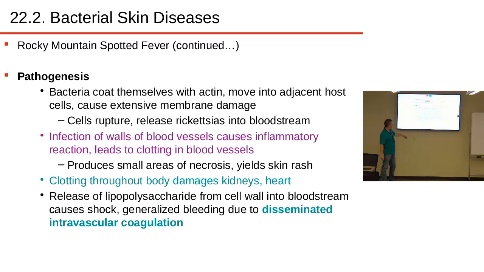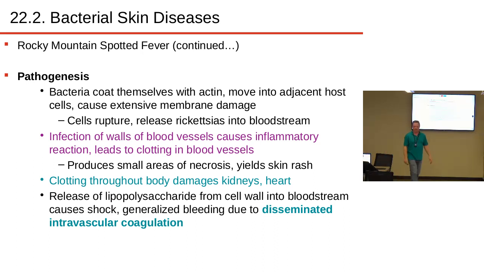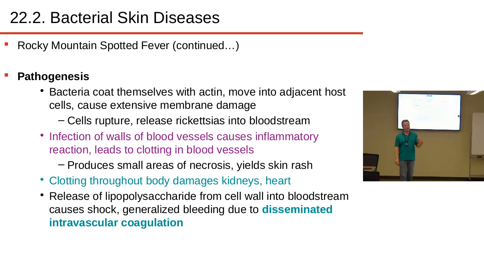If we get that clotting to continue on, then like we pointed out before, you get clotting in the kidneys, you start shutting down kidneys, start causing problems there. Getting in the heart, always problematic. Even if we can clear the infection, the damage that's done to the kidney and heart can be lifelong. And so this is always part of the problem too.